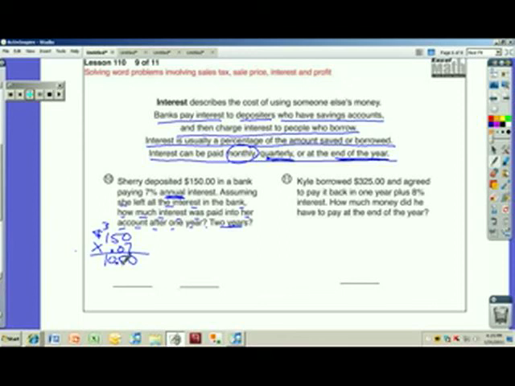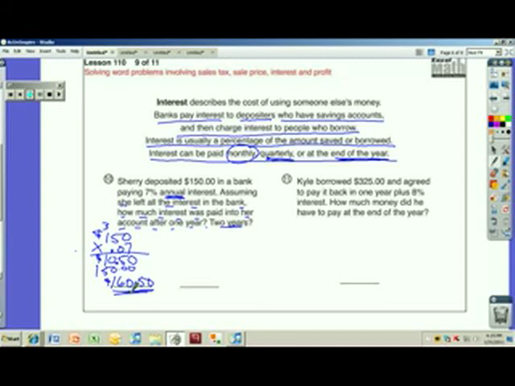Okay, right here. So does she have $10.50 in the bank? No. She put in $150. So how much is she going to have in the bank? 160. Good. 160 and 50. See, she ends up with a little extra in her bank account because the bank pays her interest.